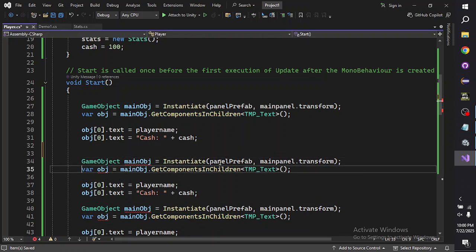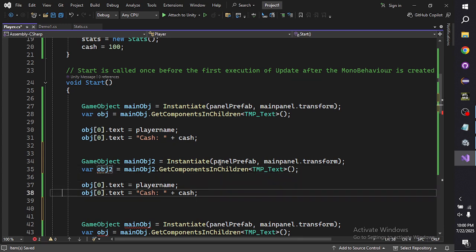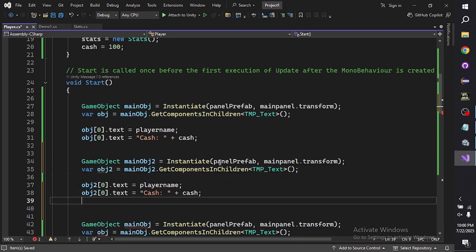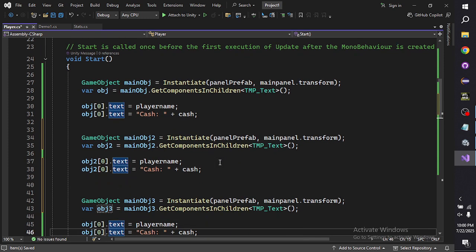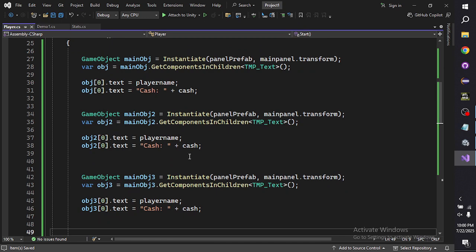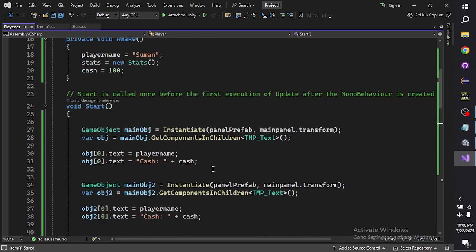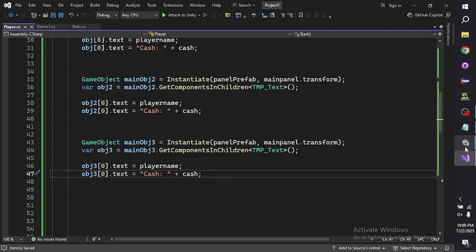So this is 1, this is 2, and this is 3. So main object 2, obj2, and main object 3, obj3. So 1, 2 and 3. 3 components. So now you have 3 panels. So since you have 3 components, you will have 3 panels.